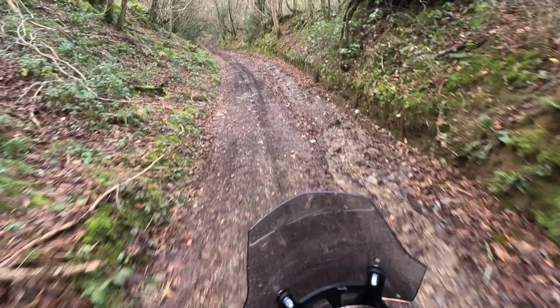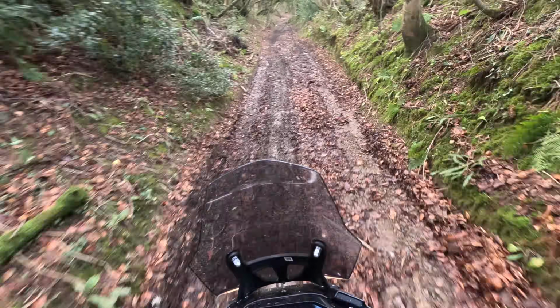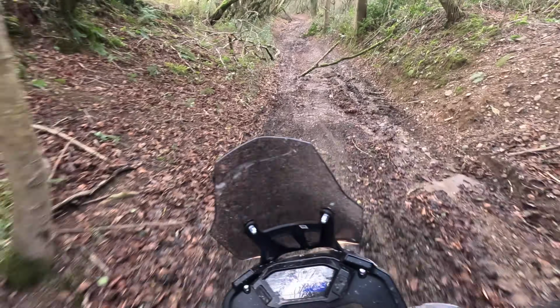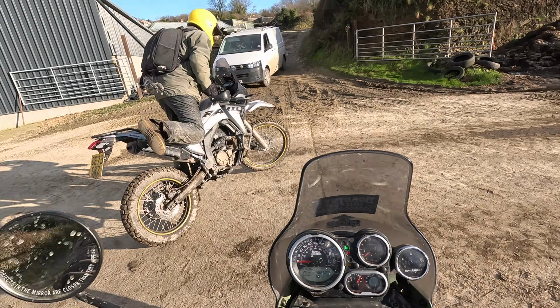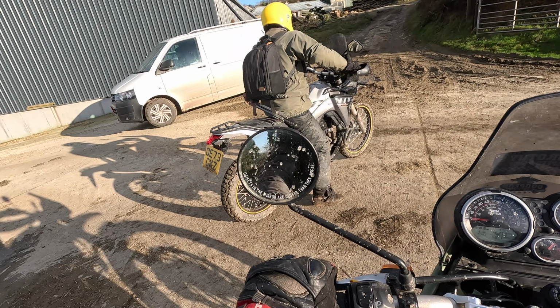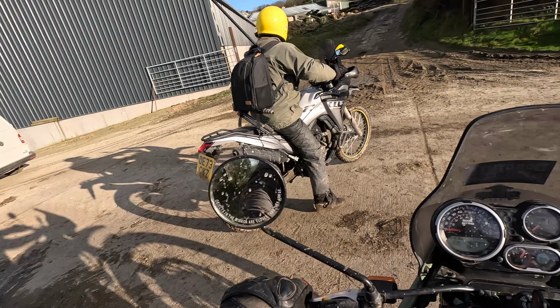Then mainly from a riding perspective, I've just found it really eager. Yeah, it's got an eager engine. It seems to have more eagerness than a 300 Honda, and the suspension is better tuned or more suited to the weightier body masses that we are in the West. It doesn't seem to need the suspension work that the 300 Rally or Honda needs. And again, it's a ready to go out of the crate bike.